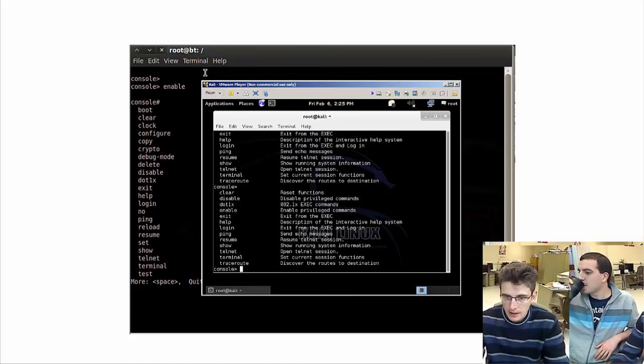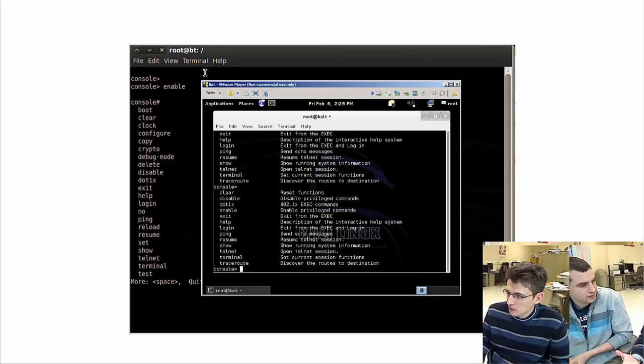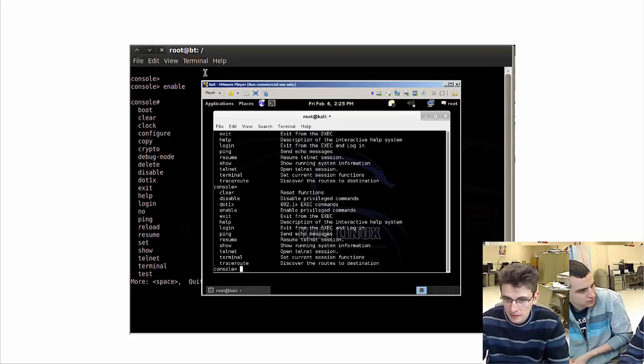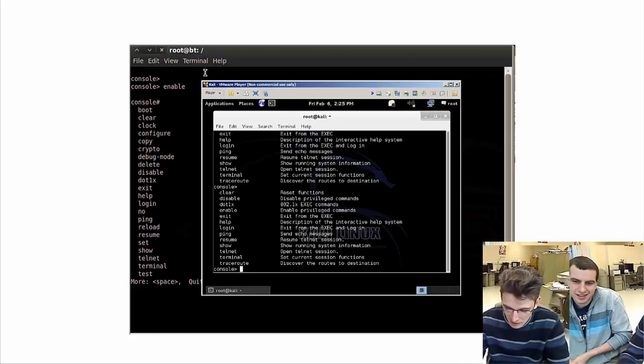So these are unprivileged commands. They are available to anyone who logs into the switch, and they cannot damage the configuration of the switch. They're usually things that you want to monitor, or see the name of the switch, something that is not really changing the configuration.